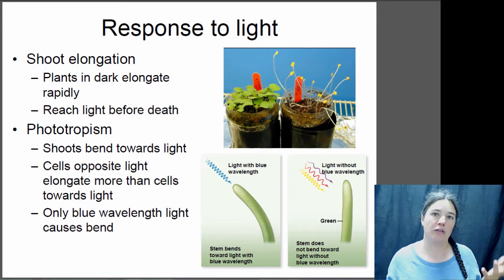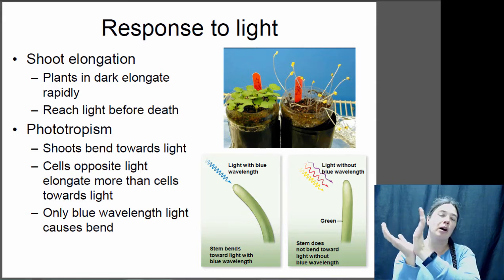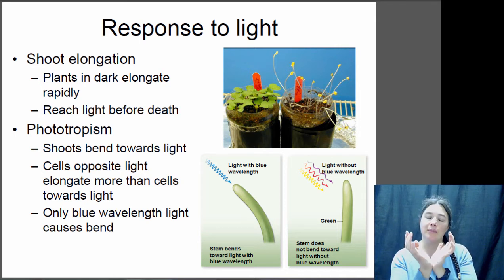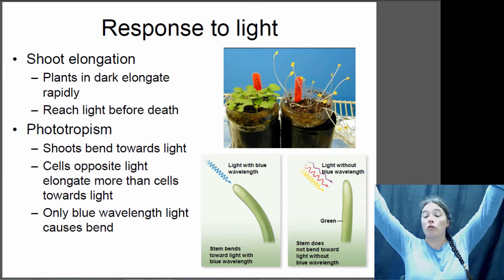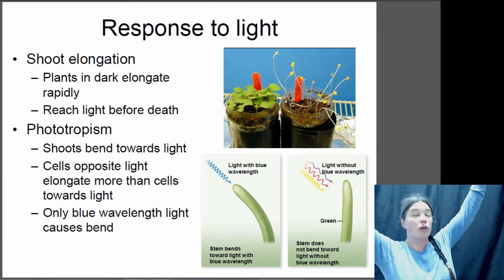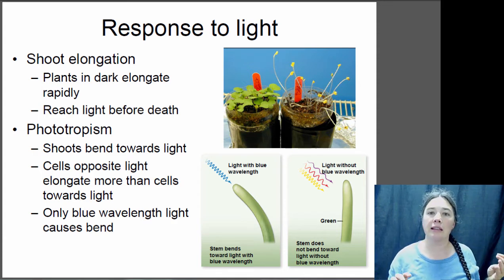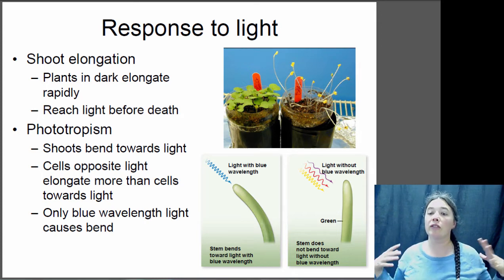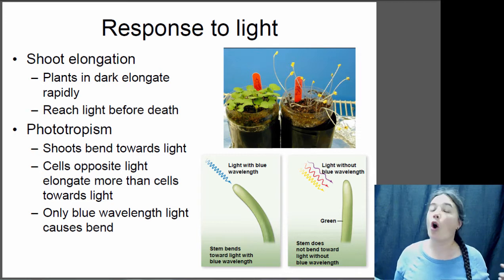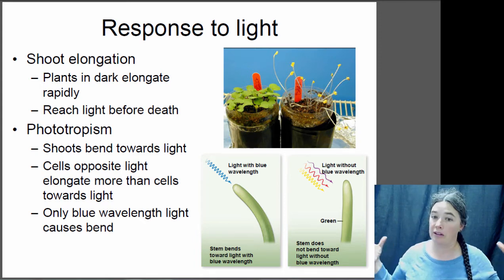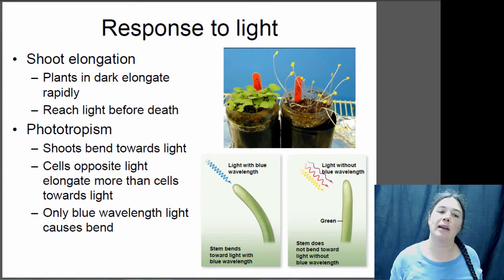A plant that sprouts its leaves into sunlight will start growing broad leaves to collect a lot of light energy. But if the plant gets its leaves above ground and there's no light, there's no point in making broad leaves because you can't photosynthesize. Instead, the plant invests all of its energy into continuing to grow as far as it can to find some light. These radish seedlings here show that: the one on the left was exposed to light and grew broad leaves, while the one on the right had no light and grew really long stems. That plant is probably not going to do very well.